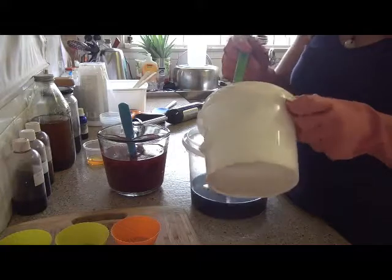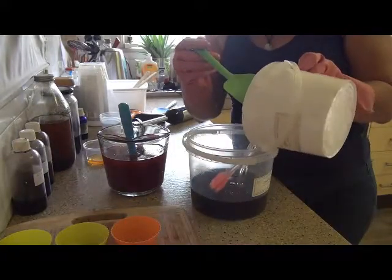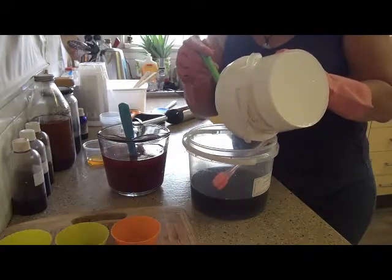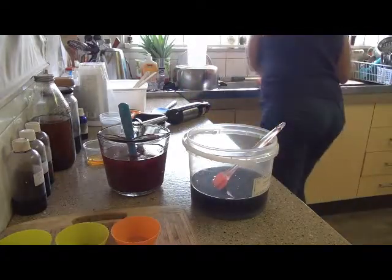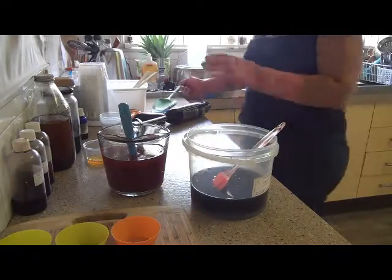Now I'm going to add my lye to the woad infused oils. And I'm soaping today at room temperature because I'm wanting as much working time as possible with my cupcakes.